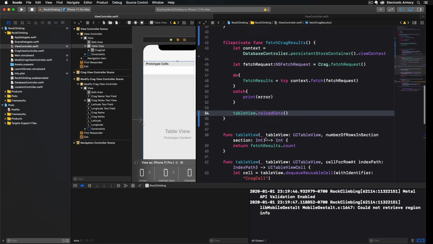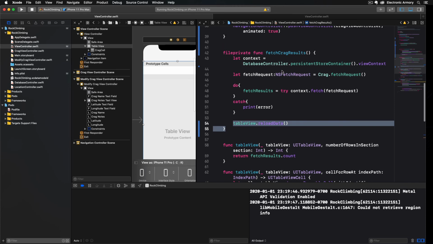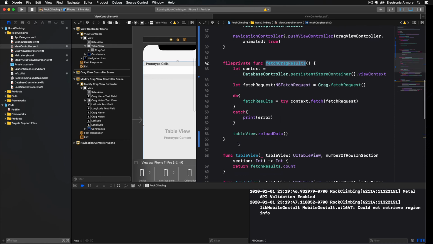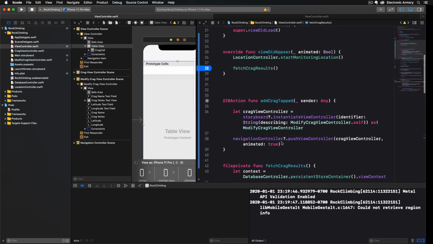Okay, and if you remember from my last video, basically it'll take those fetch results, see how many are in there, and reload the data with that. So every time you call reloadData, it'll update your table view manually. Now, do be careful of this, because it's very inefficient to call this over and over again every time the view shows up on the screen. So you might want to put a check in here. Just think about that in terms of efficiency and if you really need to call that every time. In our case, it's okay. All right, so yeah, we're good to go.